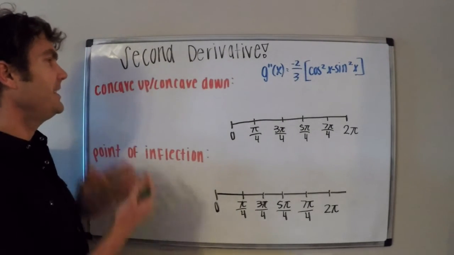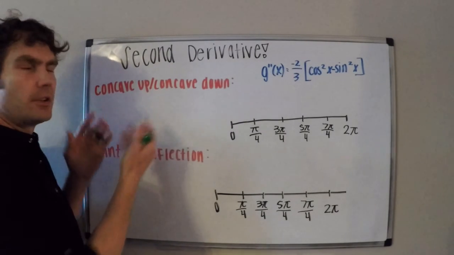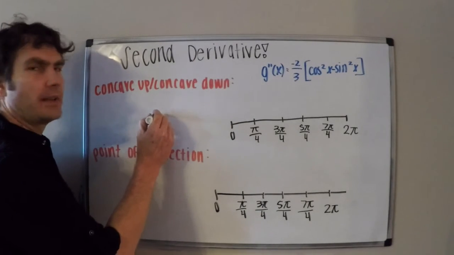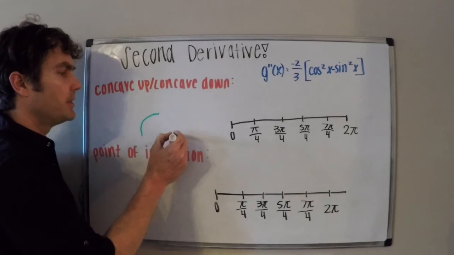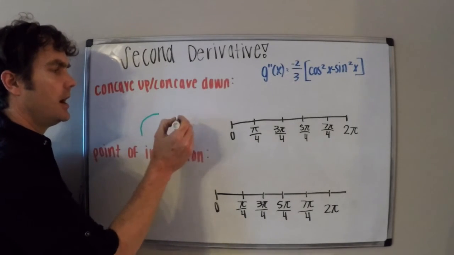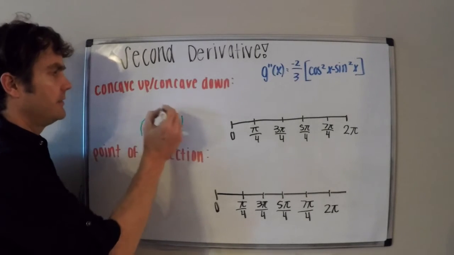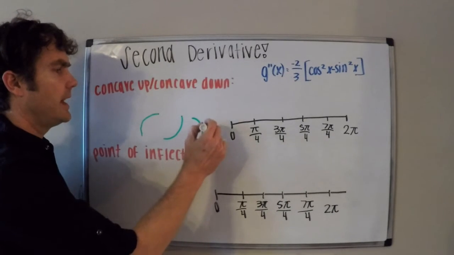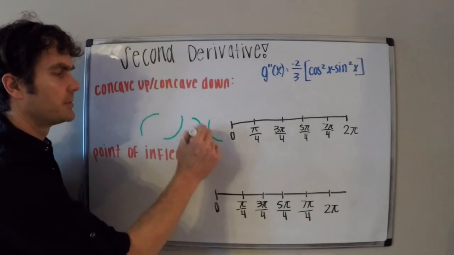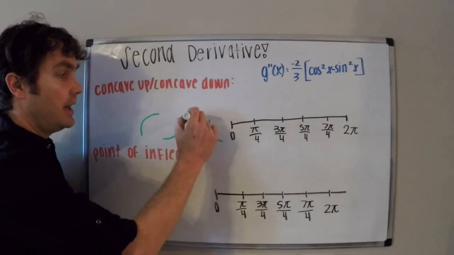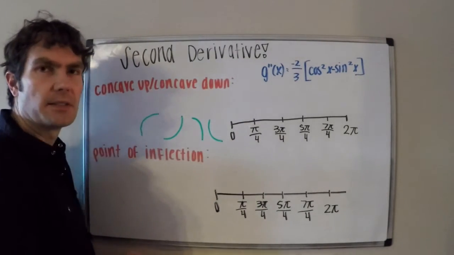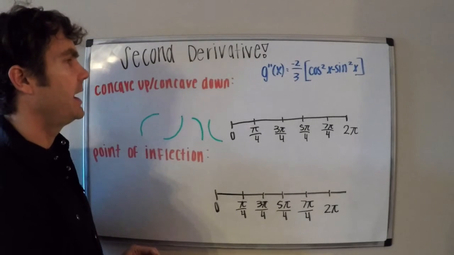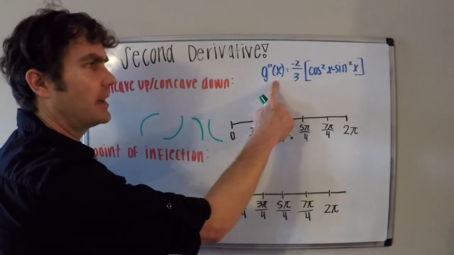So what we can do with that in the original function is going to look like concavity. So it could be an increasing slope, but it could be slowing down like that. Or it could be an increasing slope, but the slope's actually getting bigger and bigger like that. This one would be concave down, and this one would be concave up. Same thing with decreasing. We can have functions that are going like that or like that. Both have negative slopes through these intervals, but one is becoming more negative and one of them is becoming less negative. Okay, so concavity here we can determine by the second derivative.